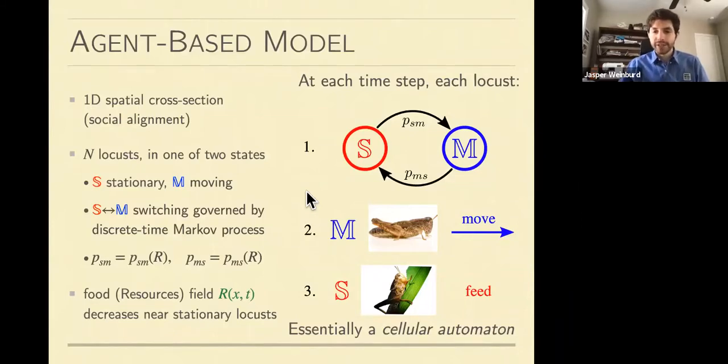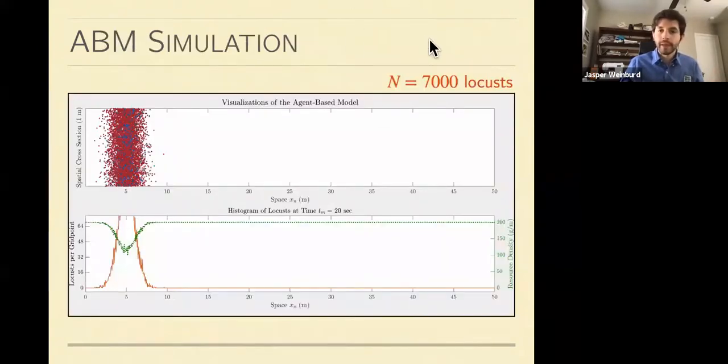For any students or anyone who's not familiar with the cellular automaton, one basic example is the game of life, Conway's game of life. You may have seen these black and white squares, and they turn on and off based on some simple rules. So basically that's what this model is. So let me show you a quick simulation.